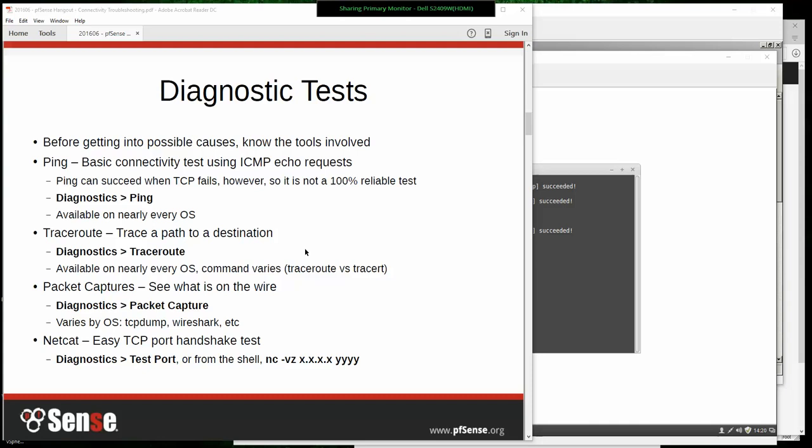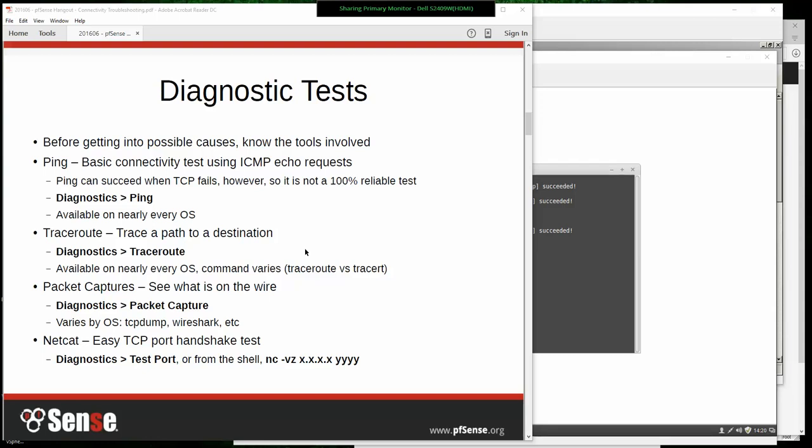Now that does use the ICMP protocol, so it's not a perfect test. A lot of things might either specifically block ICMP or they might pass ICMP when something else like TCP would break. So it might give you a good network level reliability indication if it's good, but a negative doesn't always mean there's a problem, unfortunately.